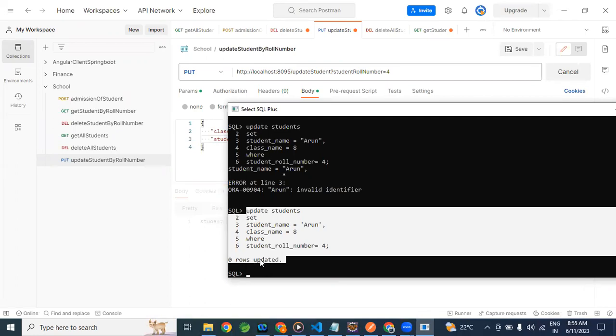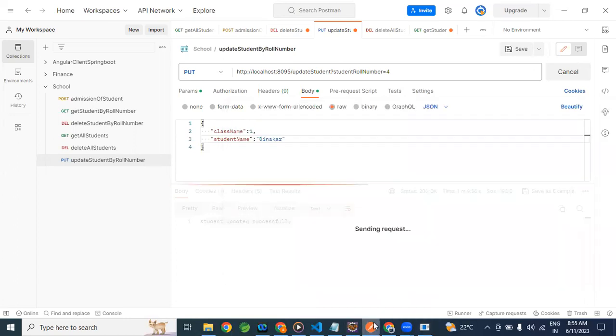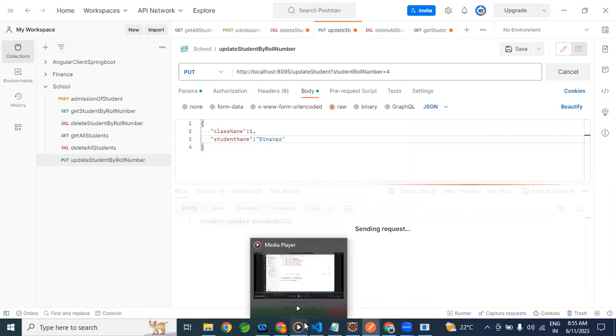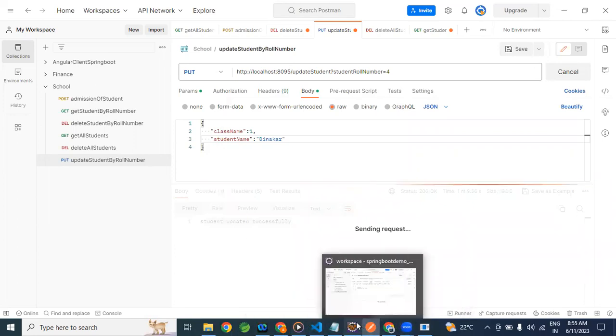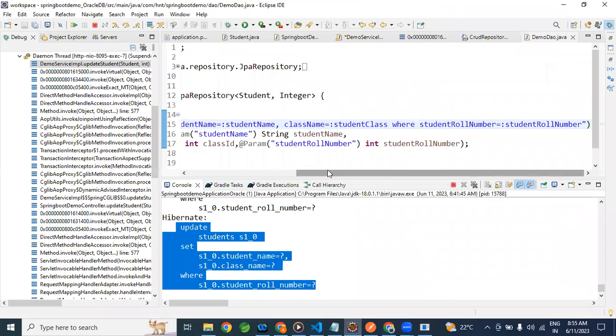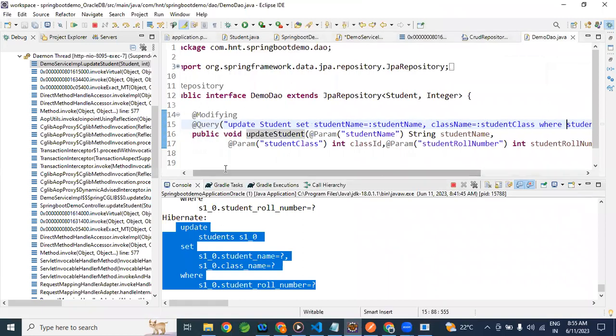So here we are getting 0 rows updated, if in the database we are having an incorrect roll number. Hmm. So what we will do, okay, there is one more thing we can do in this case.